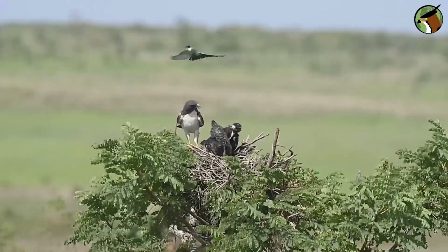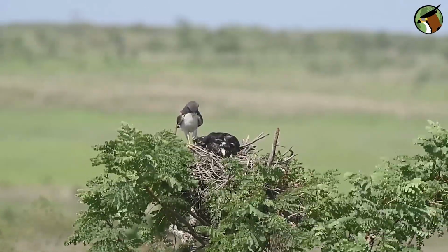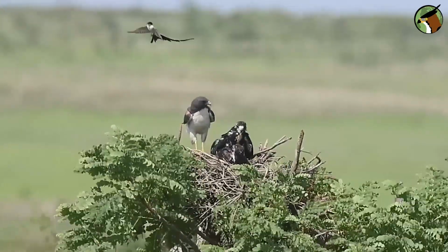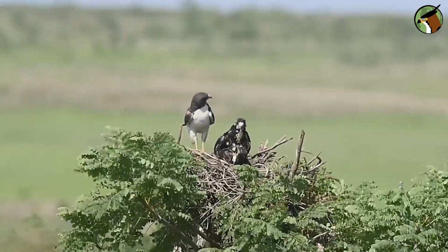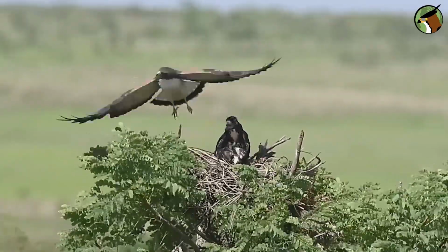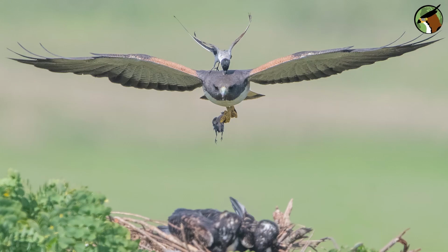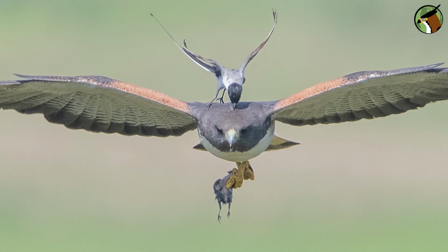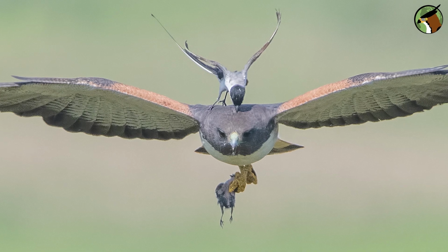What a moment, eh? The hawk arrived at the nest with an enraged fork-tailed flycatcher attacking it from behind. And the fork-tailed flycatcher was determined. Even with the prey in the nest, the little bird continued to attack. In the images, it was possible to see that the bird wasn't messing around, and at times it even struck the hawk with its beak, even making physical contact.